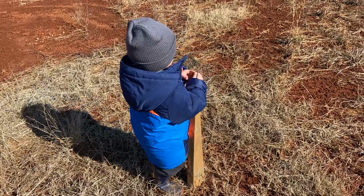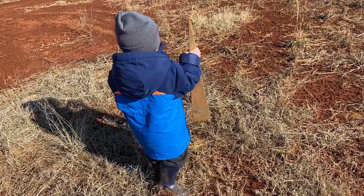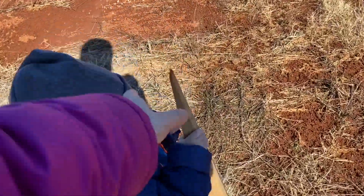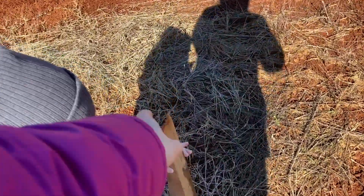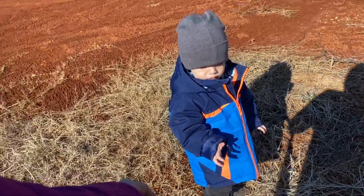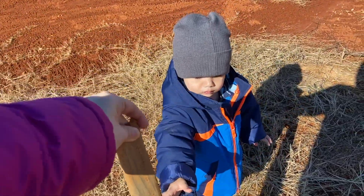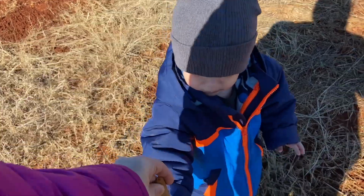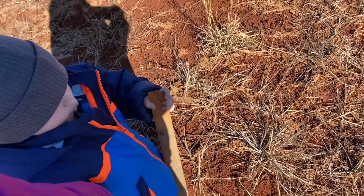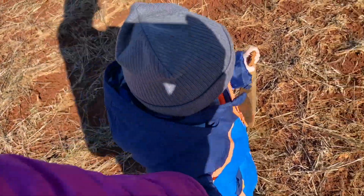Be careful on that one, okay? It might poke you. Slowly, slowly. Can I hold this for you? Because I think it's a little bit dangerous. Can I hold this? I can hold this one. Thank you. Mommy can hold it. Come on, I can hold it. Okay, you do it like this. Okay, slowly.